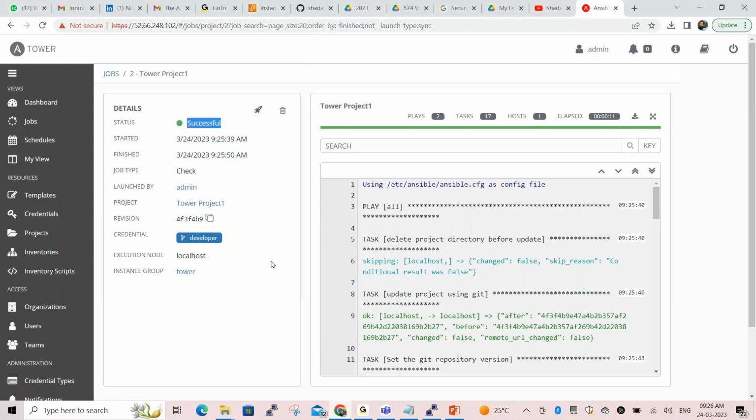So these resources you have to create, and after that you can run your project or run your jobs. It is a little complicated. You have to complete the hands-on on your own, so you will understand well. There are several things you have to add in your Ansible, and after that you can complete your tasks. So that is enough from my side for today.